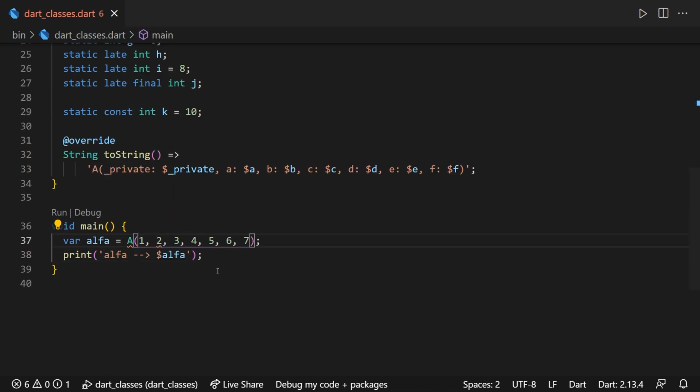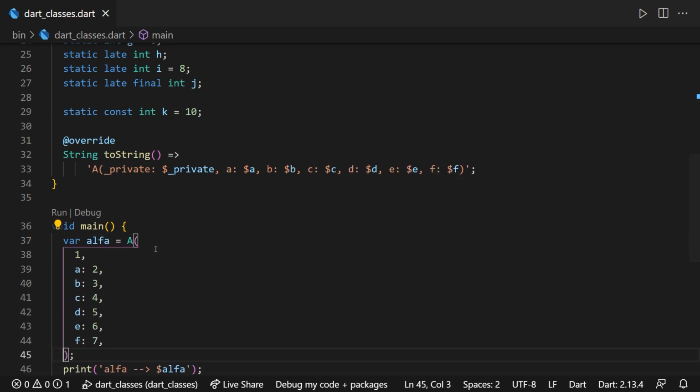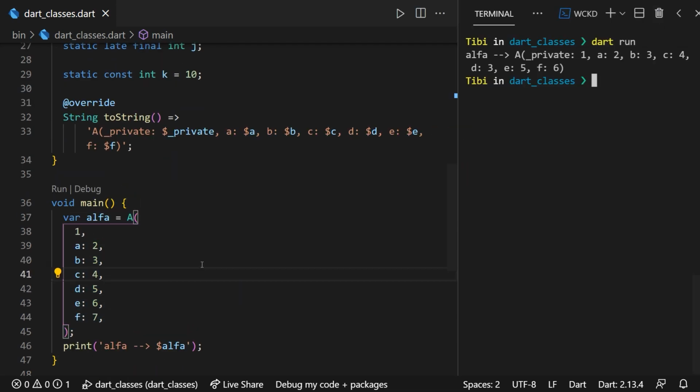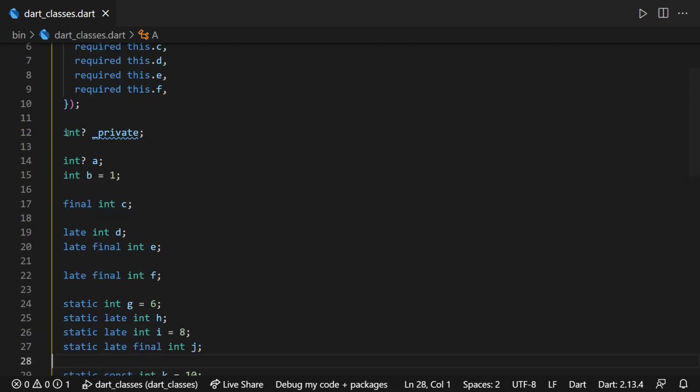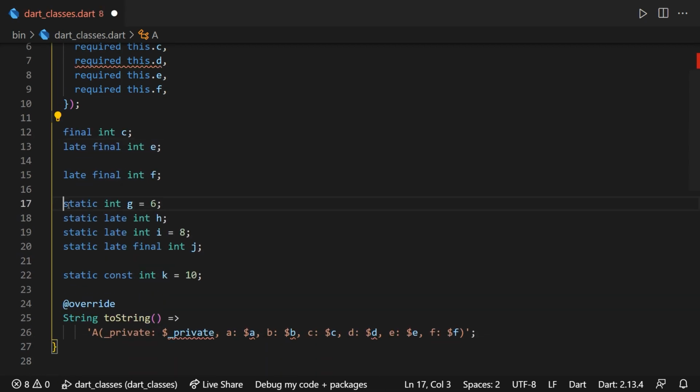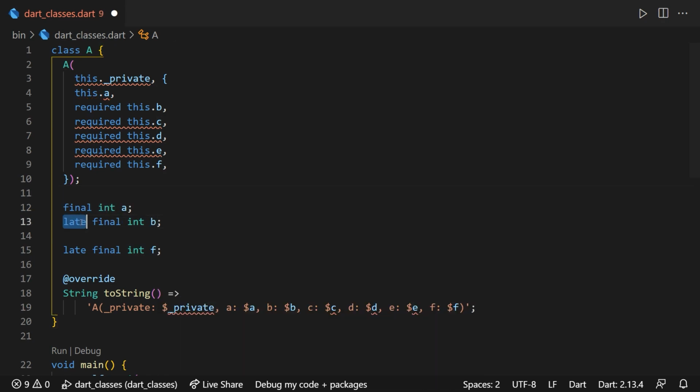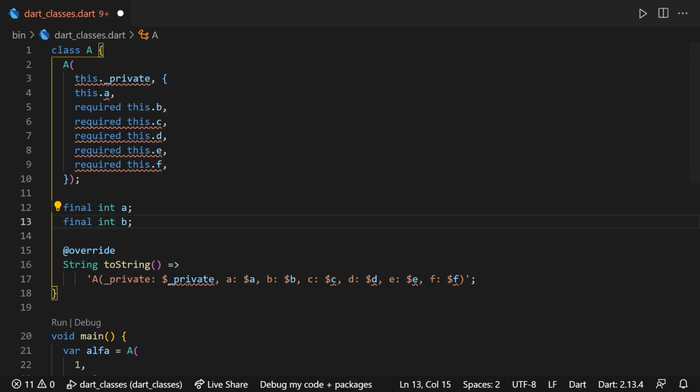Now, if we switch our view to where we're calling the constructor, we can see that we're able to set the fields of our class much more efficiently, just like this. This just looks like you're setting them inside the constructor, making the code way more readable and easier to understand. Most of the time in Dart and Flutter, you won't have all of these kinds of fields inside a class, but rather a bunch of different final fields. Fields that you're going to initialize in the constructor, just as I showed you before.